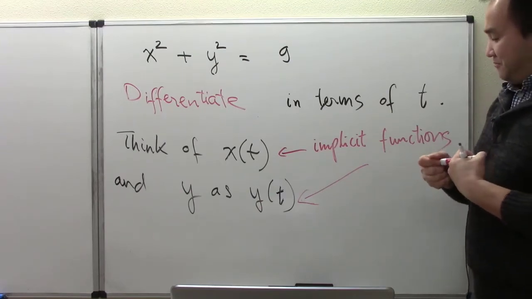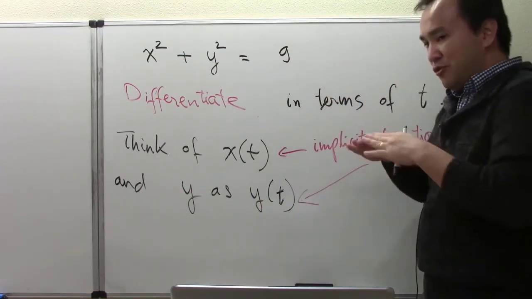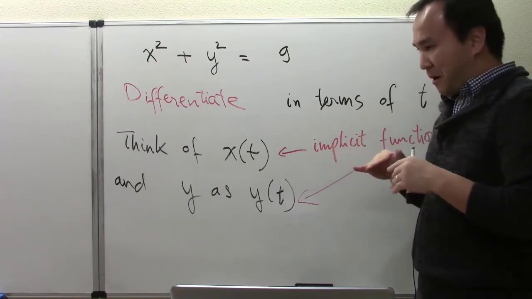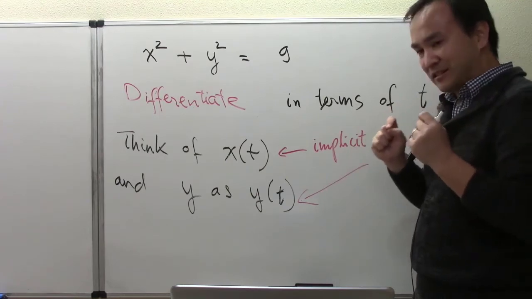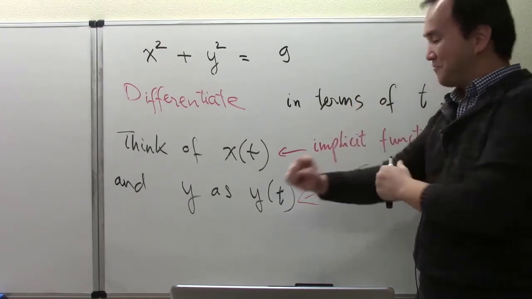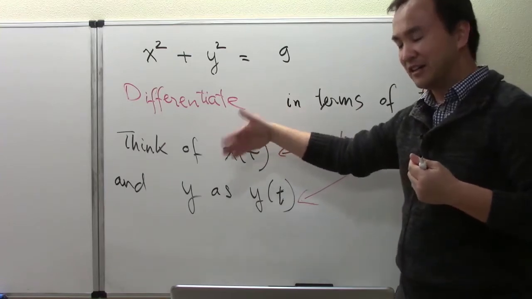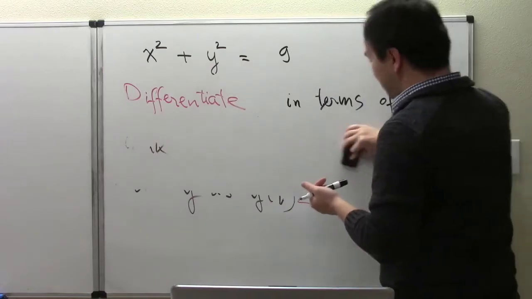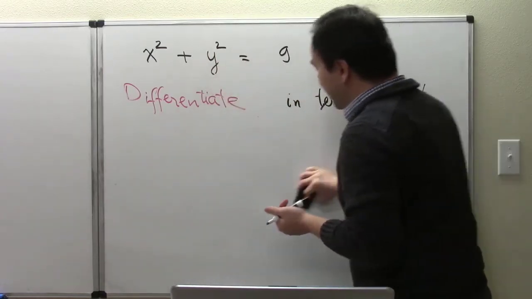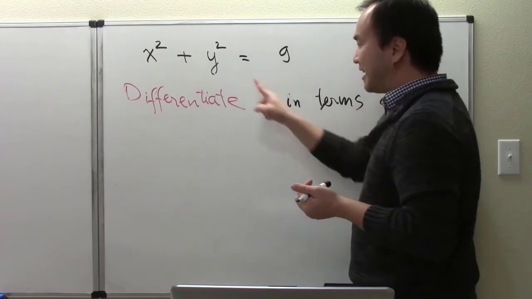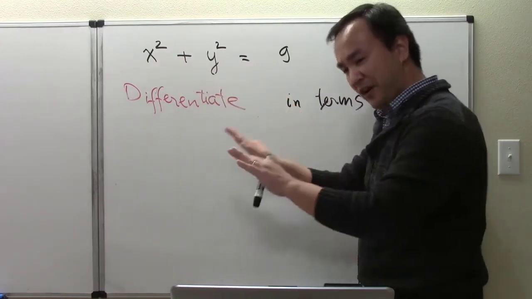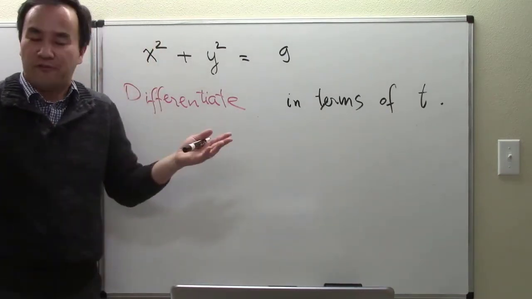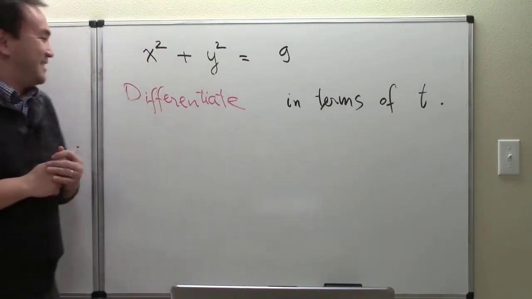And so now, after so much beating around the bush, and I hope anyone viewing my video at this point has already paused the video and thought it through clearly and thoroughly, we're going to take that idea and find the derivatives. So all it says is differentiate in terms of t. And just now I have made it clear that in this case every variable existing here is a function of t, somehow implicitly defined. We just don't know what it is, and good luck finding out what it is. Really, we don't know.